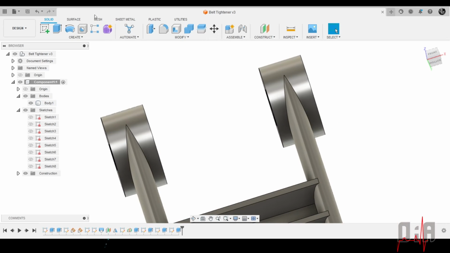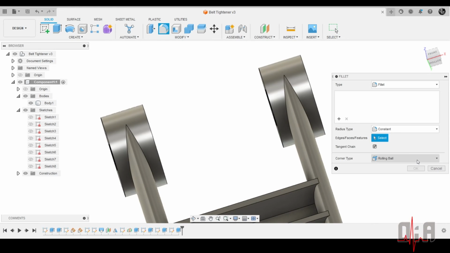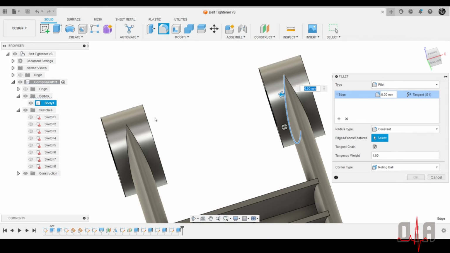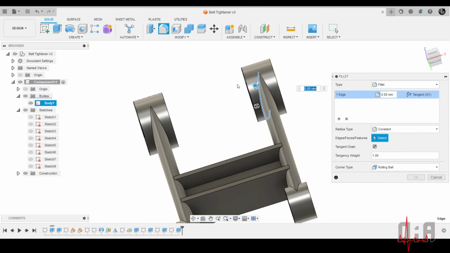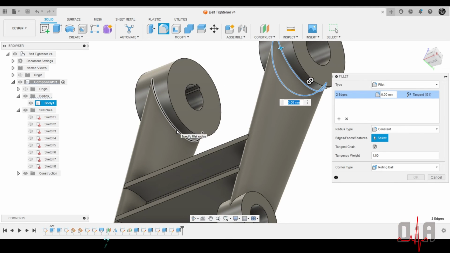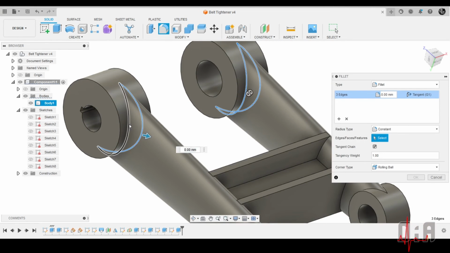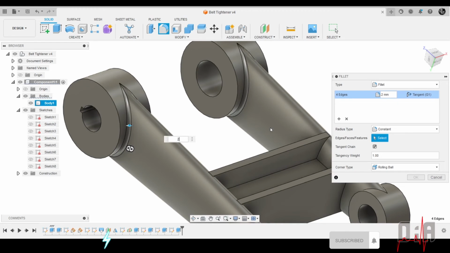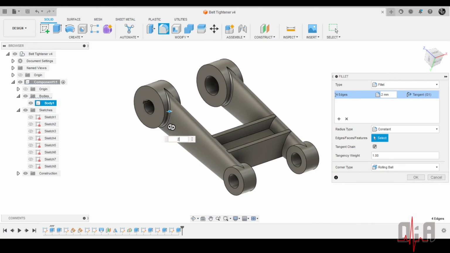So we can add some fillets here, just 2 mm radius. Sometimes these things can be tricky. They may not want to work, but I hope they do. So let's see, 2 mm, that's fine.